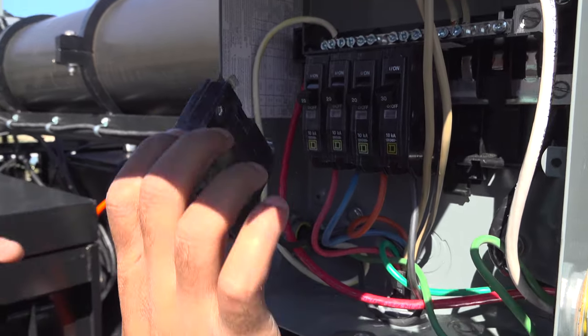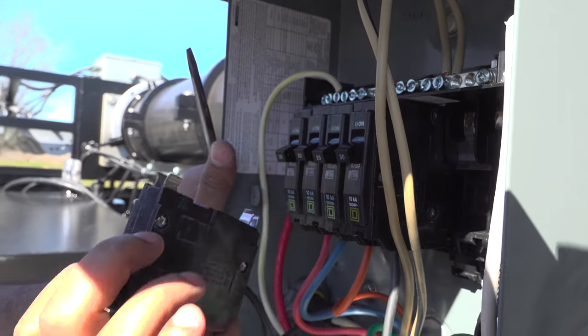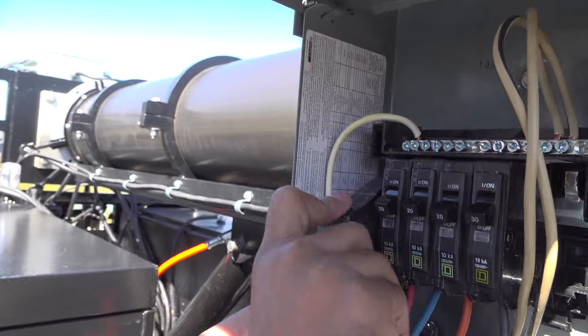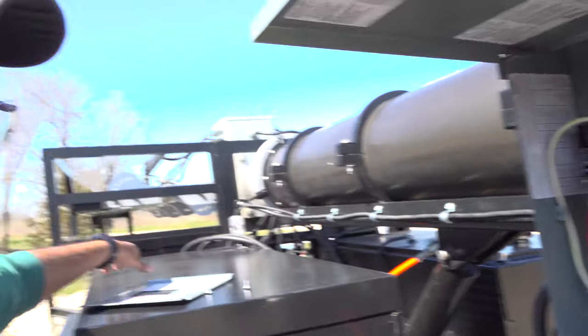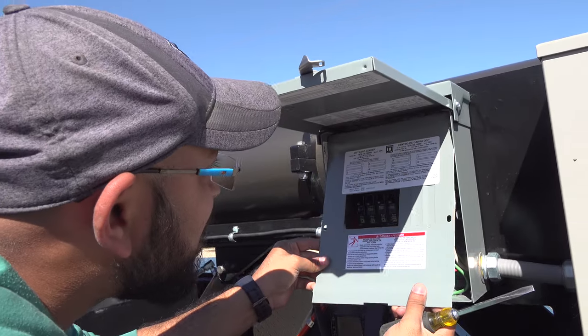Replace it with the second breaker. To put it back again, put the lower one first and stab it on. Once you replace the breaker, put your lead back up there.